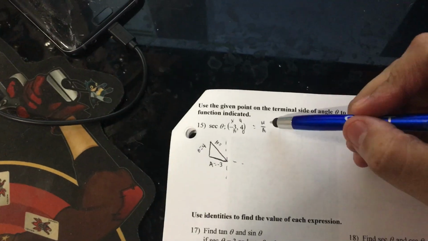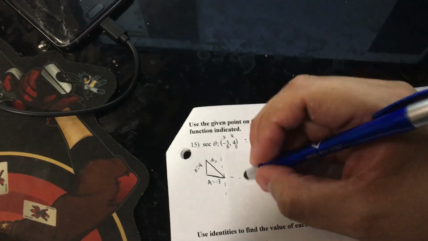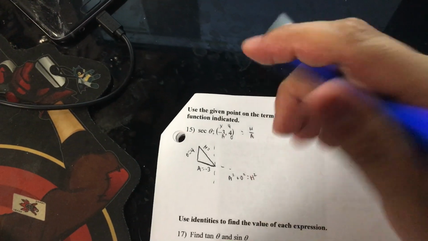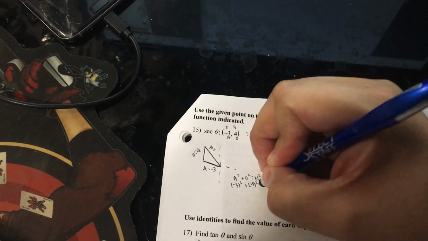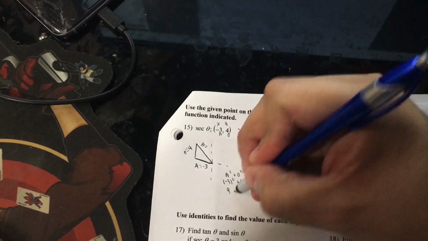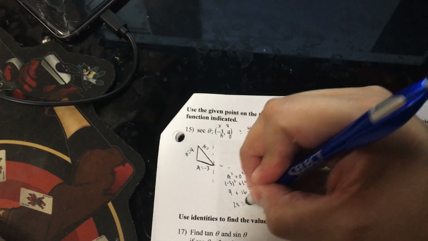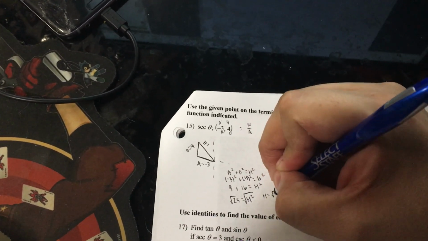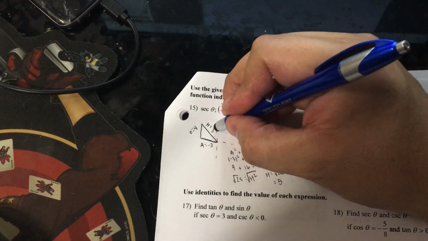Okay, so I am going to need it because if I'm looking for secant, I need the h value. So we can find it using the Pythagorean theorem, like this. Where my a is -3 squared, o is 4 squared, and h is also squared. So -3 squared is 9, plus 16 equals h squared. 9 plus 16 is 25. And so h is going to be the square root of 25, which is a perfect square, and I know that h will equal 5.